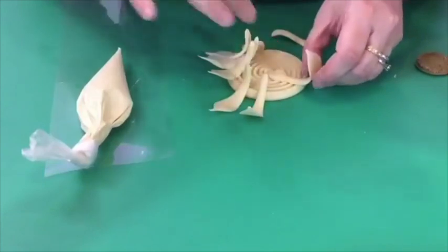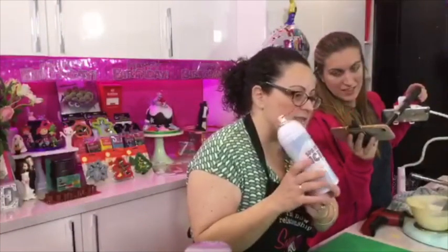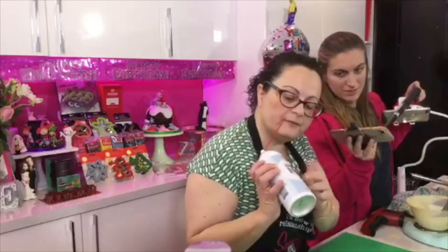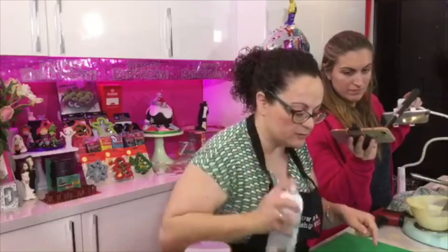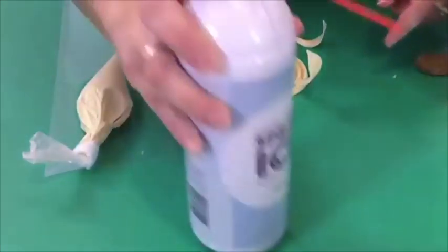I'm just going to put a bit of chocolate. This is a very, very good tool. And that's something that you can probably stock. Most people don't stock it, but if you want to, I'm sure they can buy that on Amazon as well. This is food grade spray ice, and what it does is basically solidify the chocolate very quickly, so you don't have to wait too long. So all you do is that. That's good, isn't it?